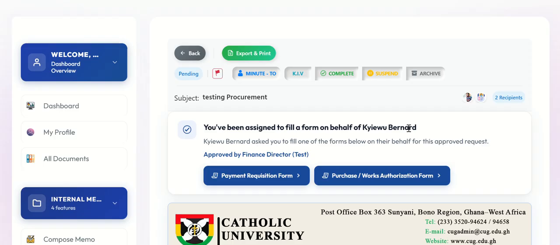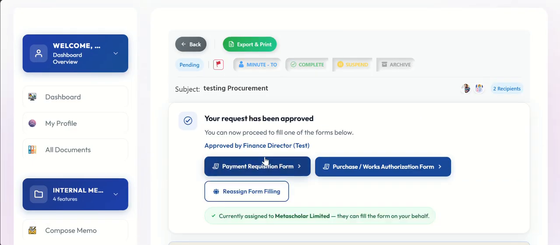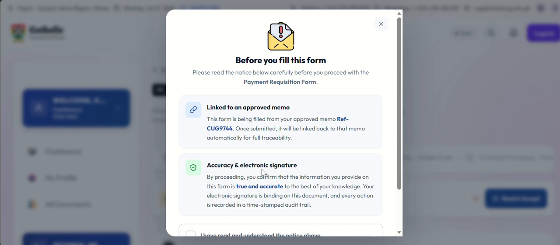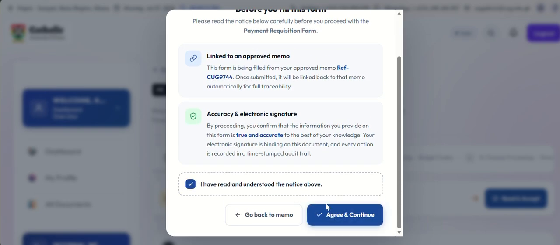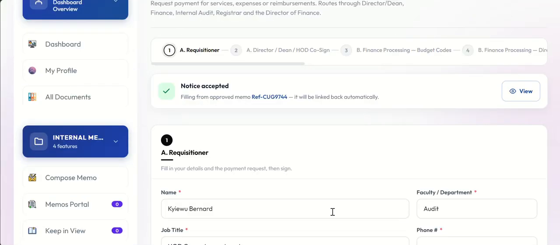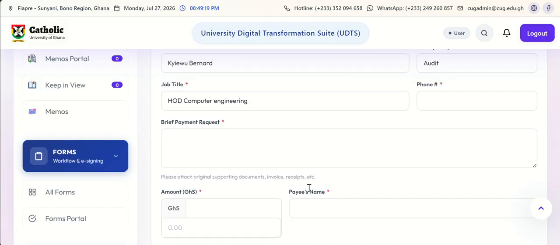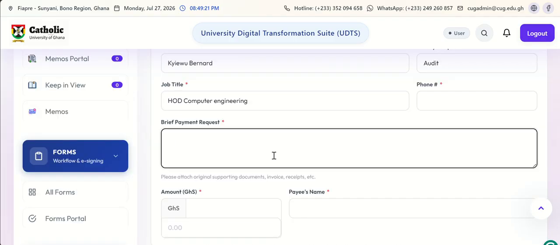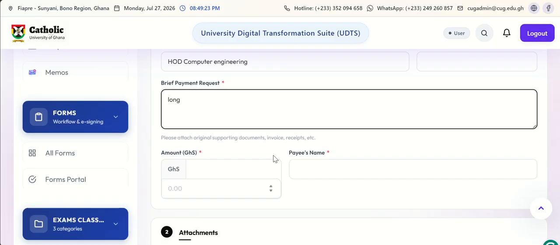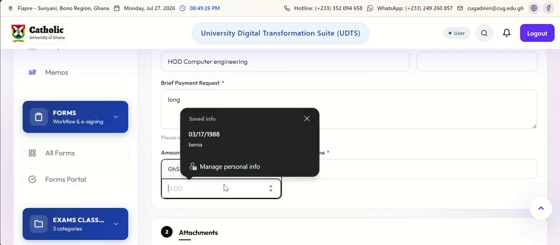Good. Now, the fifth correction is the fact that the budget officer lacked permission to fill the portion of the finance form before forwarding to the director of finance. Good. So let me quickly fill one of these forms so that we see what we are talking about. All right, so let me quickly fill this form. So this is the requisitioner section. It's a whole long list of form, like I said. So because of testing sake, let me just key in anything. Okay, so 50.